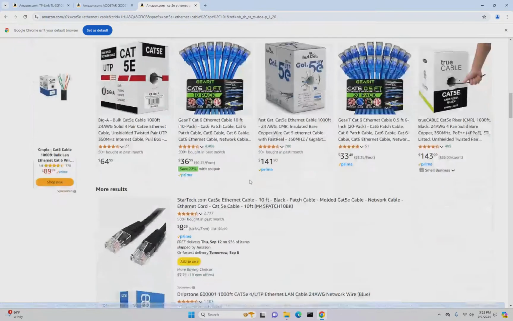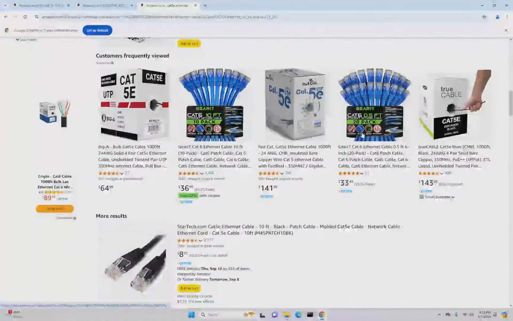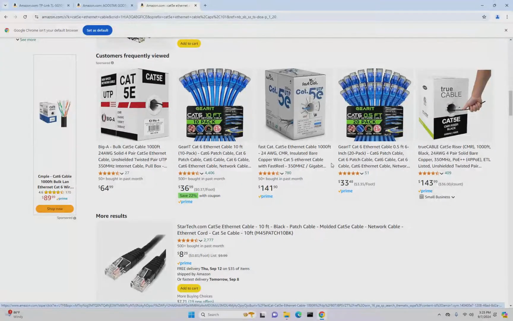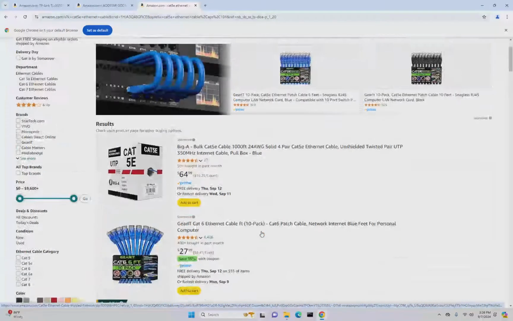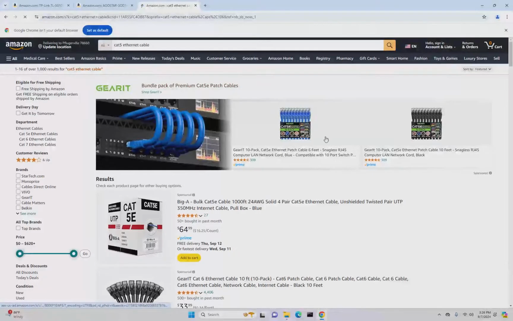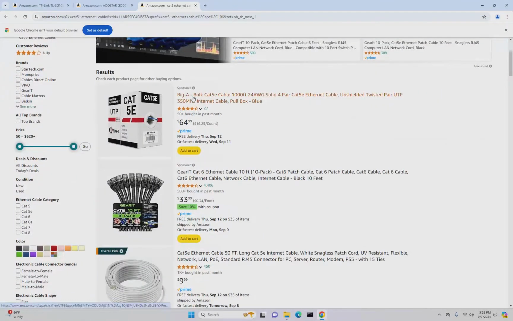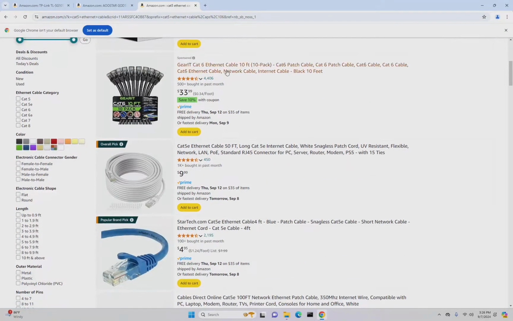Anyway, so you're typically going to get 1 gig out of Cat5e. You can get more. There are people on the internet that have managed to pull more than a gig, but you're just Cat5e, 1 gig. Cat5 is 100 meg. So you shouldn't see Cat5 Ethernet cables. You should only see Cat5e Ethernet cables. Even here, when I'm searching specifically for Cat5, I'm not going to find it.